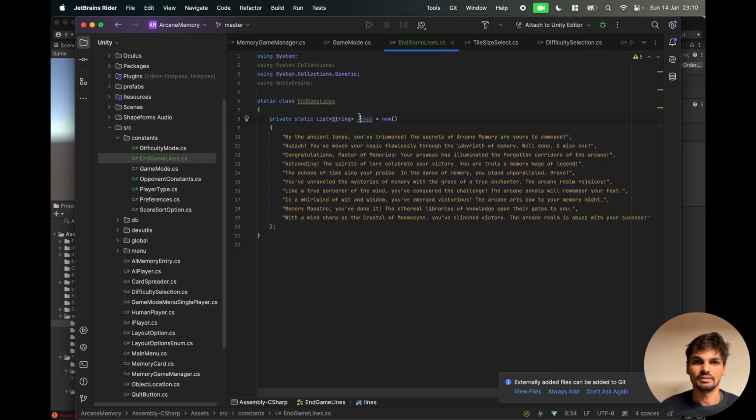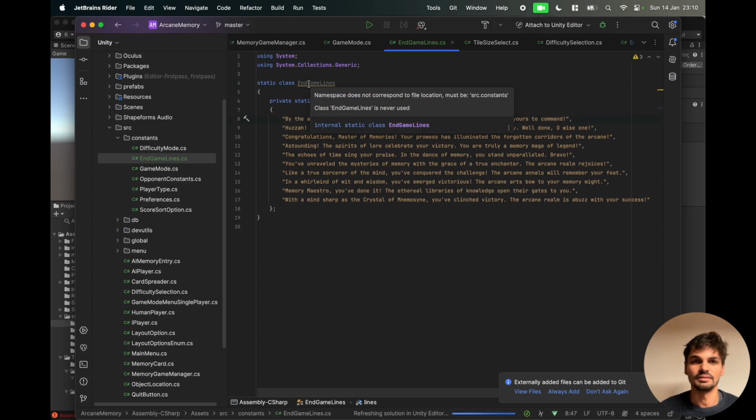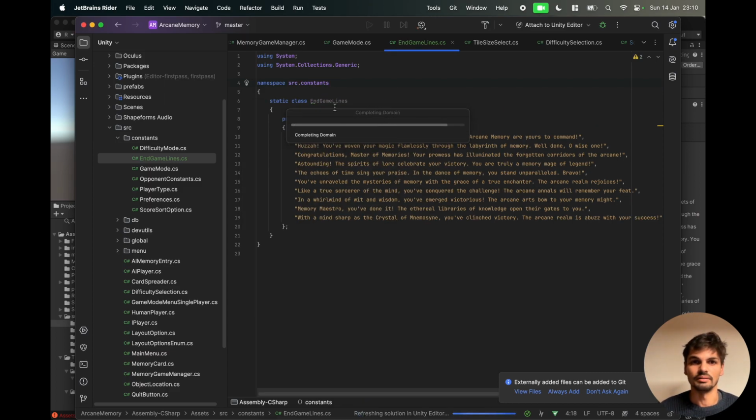So this list of lines will now contain all of the lines that we want to use, and later we'll use these at random. Let's also remove the import, which we don't need, and add it to the correct location.